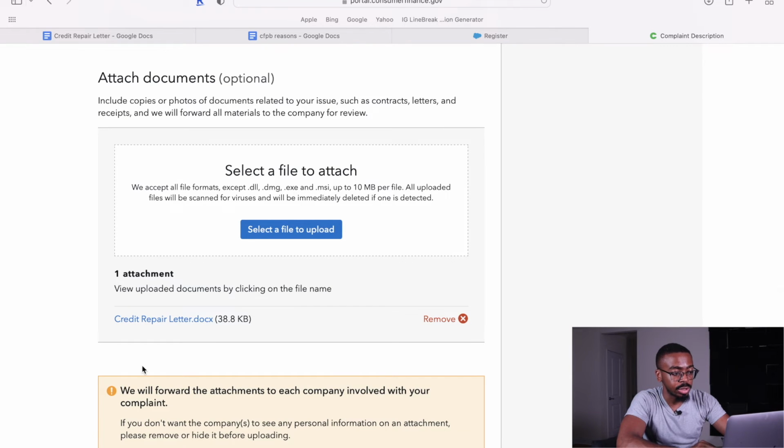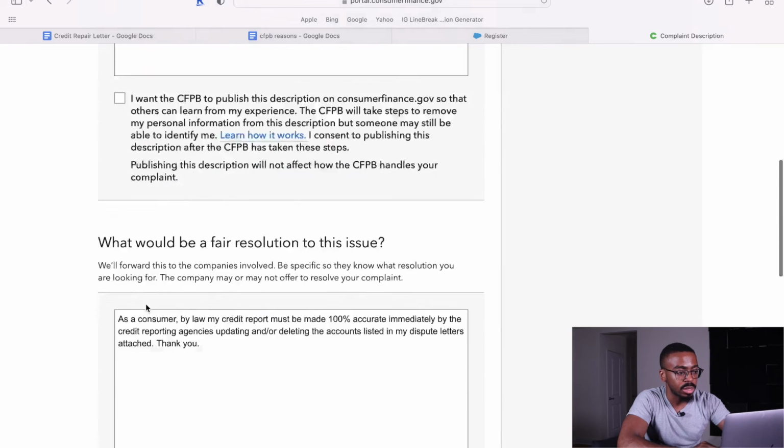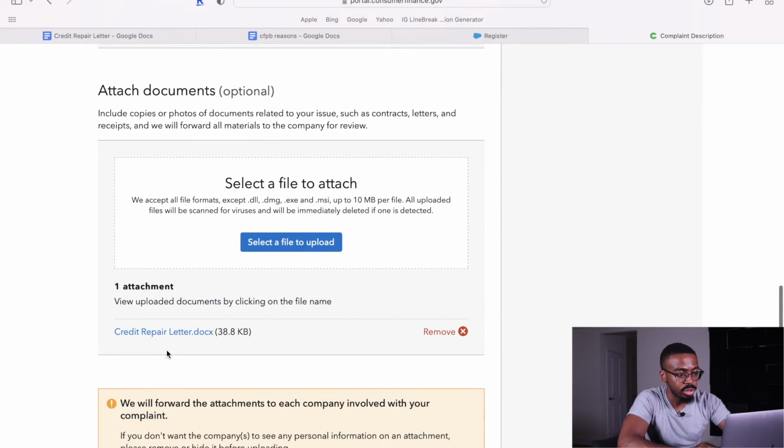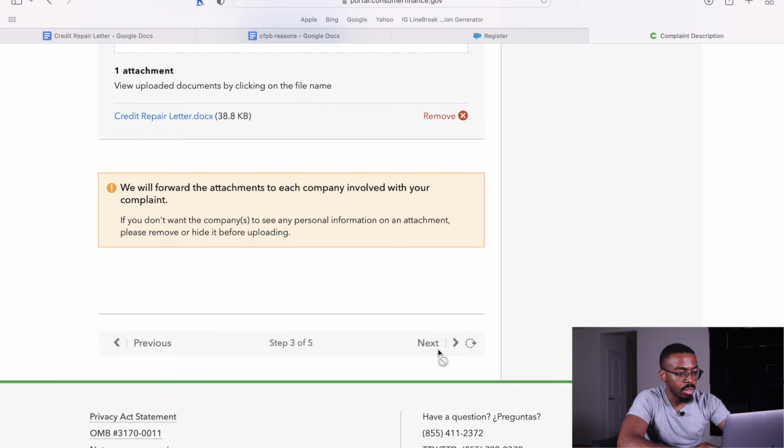You want to attach the letter that you're getting ready to send out, or you already sent out, along with your proof of ID and also maybe a proof of address, just because you want to make sure that when the credit reporting agencies respond to this complaint, they don't say, hey, we don't think that this is coming from you. We think it's coming from a credit reporting company, right? So you want to put the letter, the attachments and everything else, and you'll be good to go, right? And then from there, it's pretty much straightforward.